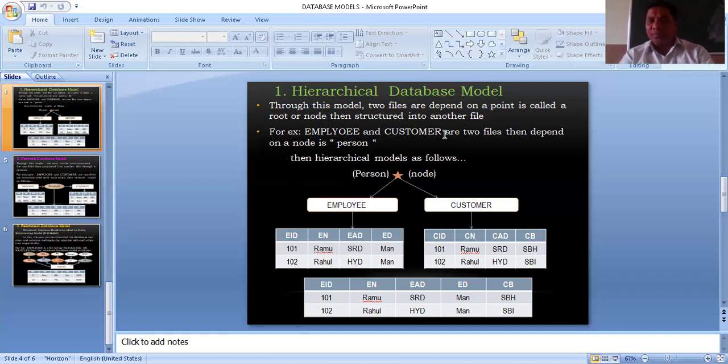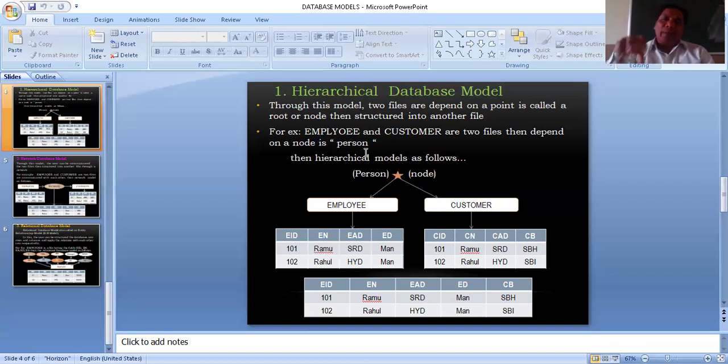Product and item are both the same, but they depend on a thing. Product and item are each a kind of object. Both objects stand on one node called a thing.